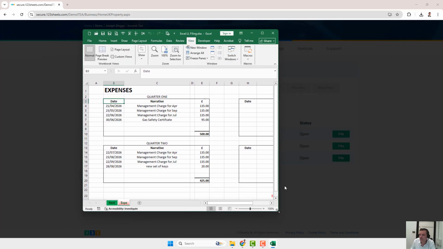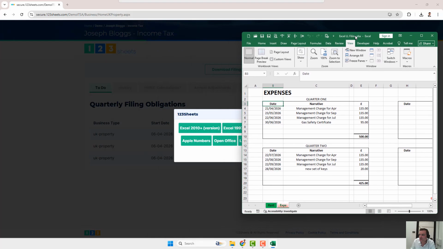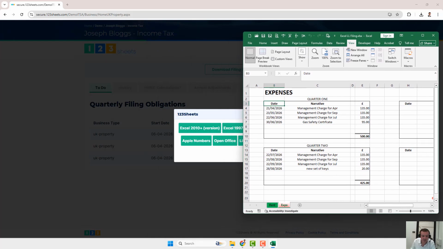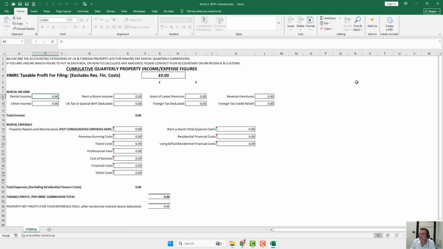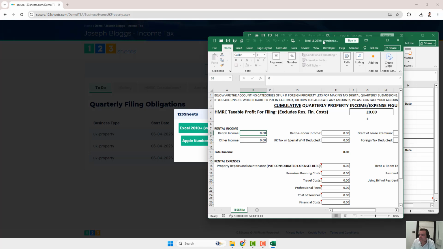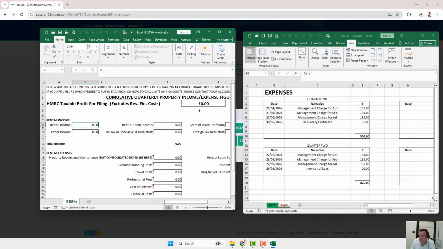So if I do that, for example, and move it over here, and then I'll need to do a similar thing to the filing template. So let's just open that up. Okay, and bring it over to this screen. And then if it's already maximized, you click on the squares to unmaximize it, and then you can move it to where you want it to.